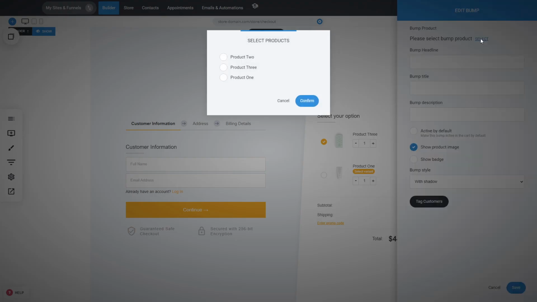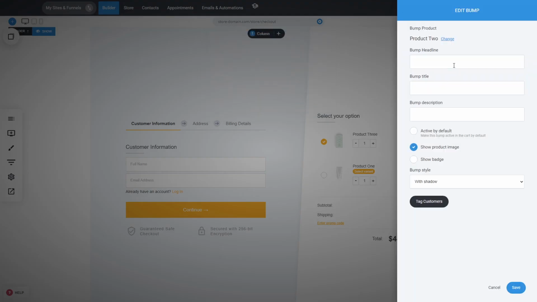So here you can again select which product you want to sell, let's say product 2. You can add some title to it, let's say, yes, I want to grab this deal, for example, whatever you want to call this whole thing. You can add some name to the bump offer, some description. So let's just add some title, some description, just to have some information. And you can add some badge to it as well, let's say limited deal, with let's say our brand color.